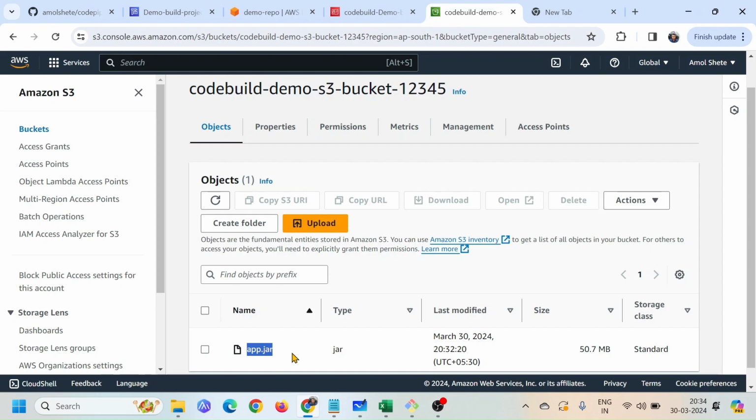So this is what we actually wished to have. This is the particular artifact that we wanted within the S3 bucket. Further, I can take this artifact to the next service, that is the CodeDeploy service, or I can use this artifact at various places. I can transfer it from the S3 bucket to various processes. So that's it about this particular session.